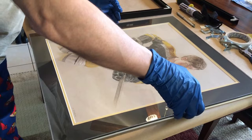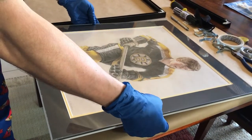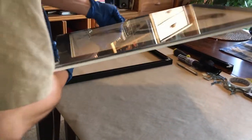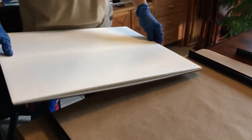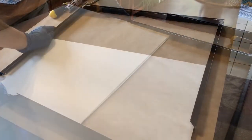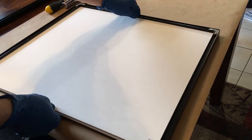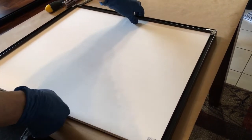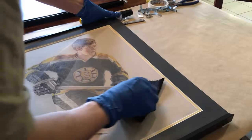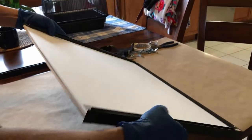After about 10 minutes I finally got most of the lint off — there's probably still some in there but this is good enough. So what you want to do is pinch everything together: your glass, your mat, your art, and your backing, then flip it over. Here I'm on the back side of the frame and I'm just going to slide it into these grooves — remember that channel. Slide it all the way in there, then flip it over real quick just to make sure there are no last bits of dust in there.